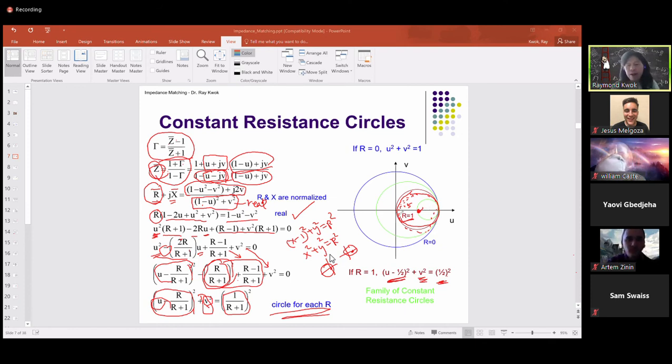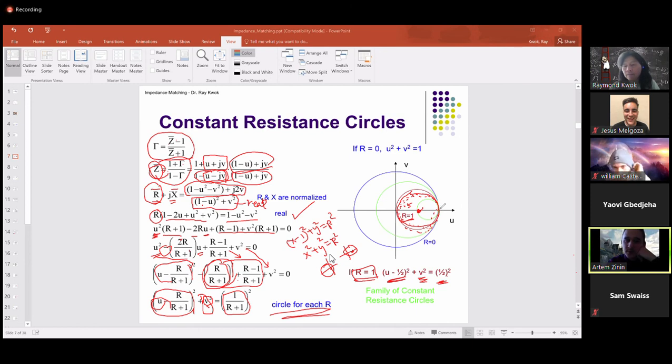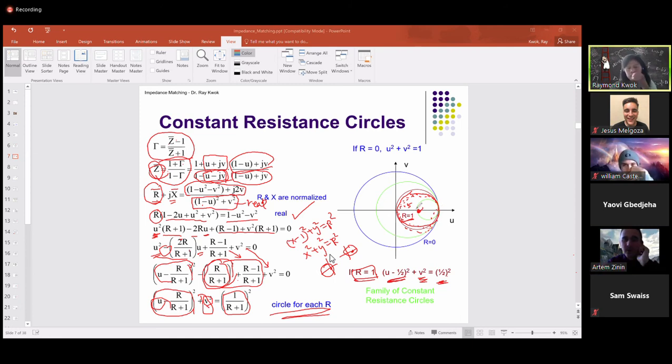Let me repeat that. For R is equal to 1, this is the so-called 1 circle. Any point here has R is equal to 1, because that's how we draw this circle, right? The circle represents R is equal to 1, and the U and V are the variables. So what about between R equals 1 and R equals 0? Is that like a fraction? In between, we will talk about that later. Okay, just hold on.